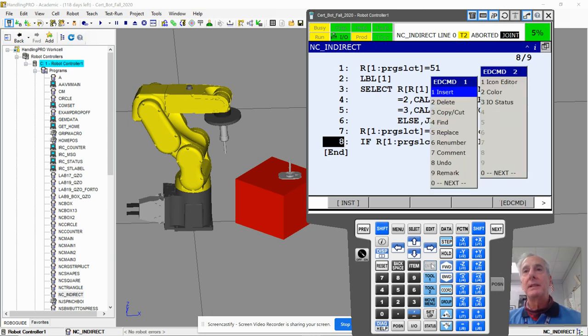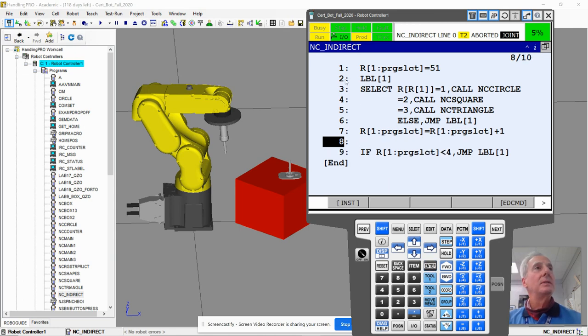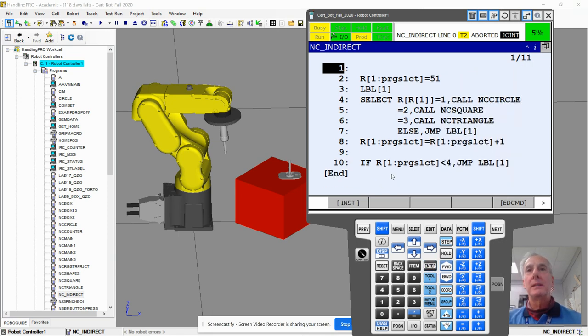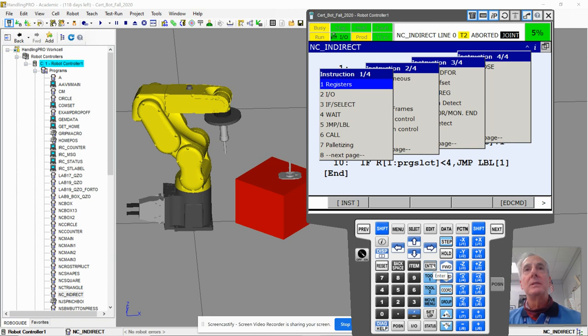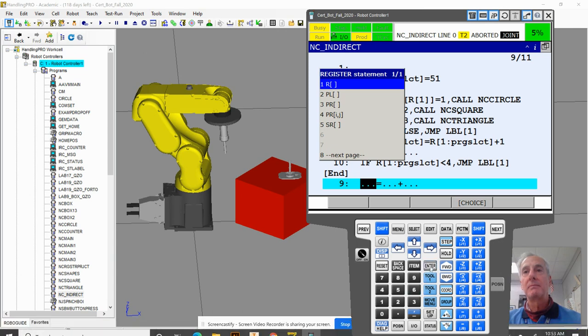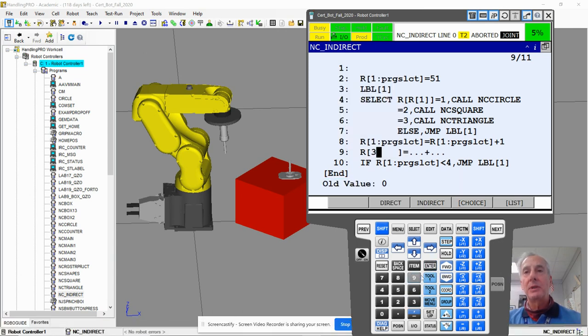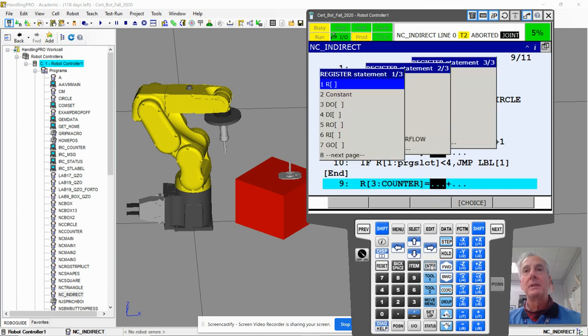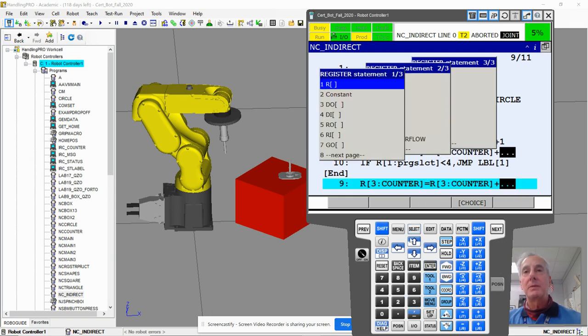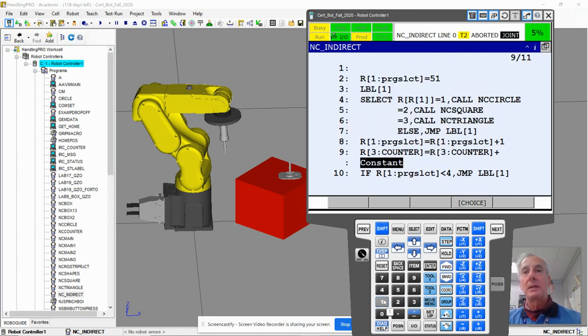We're going to need to insert a line here, and we're going to need to insert a line. Let's just go above there. A line there, one line there, one line there, to keep up with this new register counter. So we're going to use equals. Actually, we're going to use equals plus 1 because we're going to need a counter. And register. And I'm just going to reuse a counter register that I've already used. And that's going to equal register counter number 3 plus 1 constant 1.